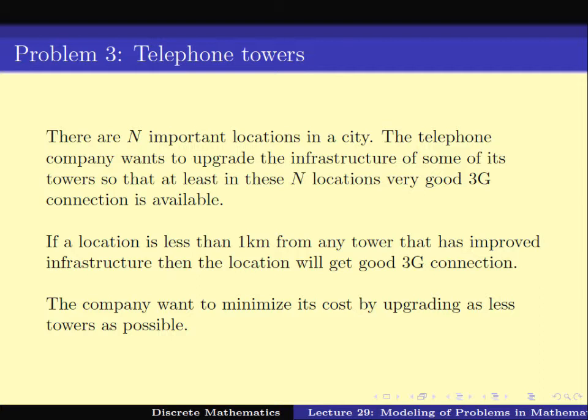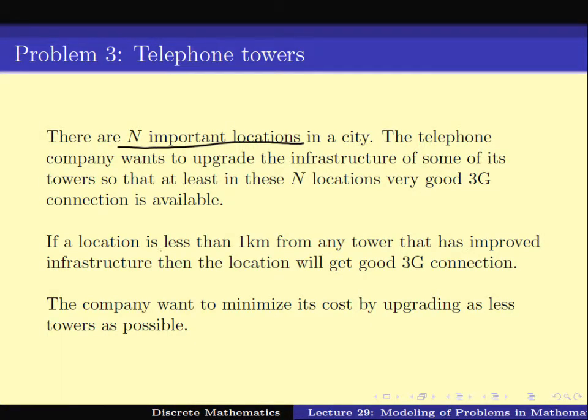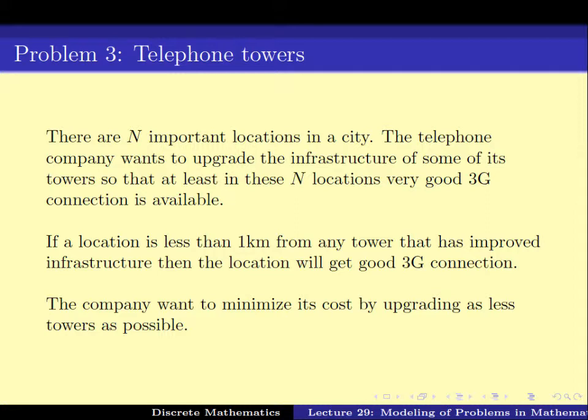Again, it is an optimization problem, a minimization problem, where you want to minimize the number of telephone towers to be upgraded under the condition that all the n important locations are less than 1 kilometer from some tower that is upgraded. So again, this is an optimization problem, a problem that occurs in real time in the industry world quite often.